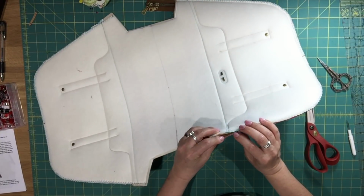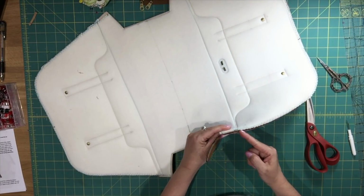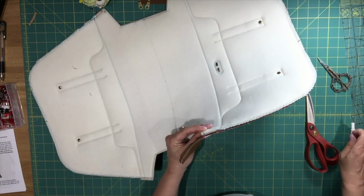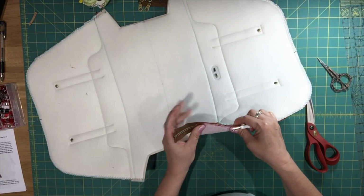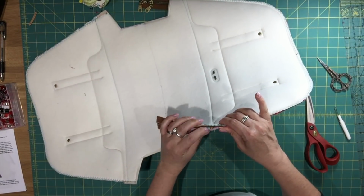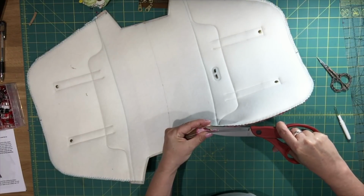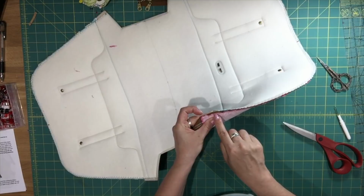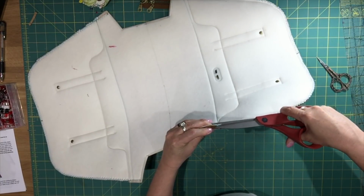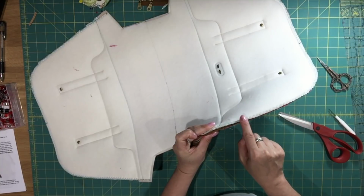Now, I mentioned I was going to show you one place where you can reduce bulk. So I find this area here where you have the top edge of your overlay and the bottom portion of your accordion gusset. This is usually the area where some machines might complain a little bit. So what I'm going to do is I'm just going to remove some of the basting stitches from when I first basted my zipper to my lining, and just going to clip away a little bit here from where the bottom of the accordion gusset is, and then on the other side I'm just going to trim away a tiny bit where the overlay overlaps with the top exterior.